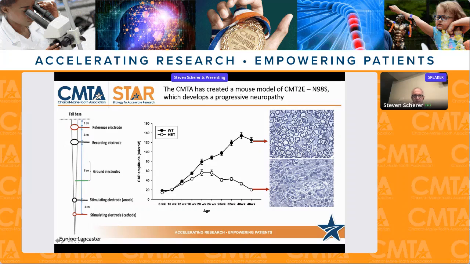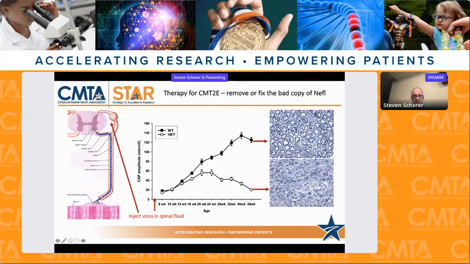So any treatment that you would give, you'd probably give early, say here, before the onset of disease, and hope that you could see that you prevented the nerve from ending up like this and keeping the nerve more normal. So again, having an animal model of CMT2E is a very important and almost essential piece to linking therapeutic ideas that you can do in animals before you would actually approach doing that in a human.